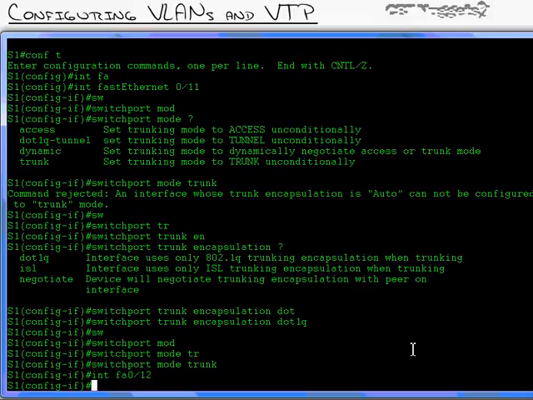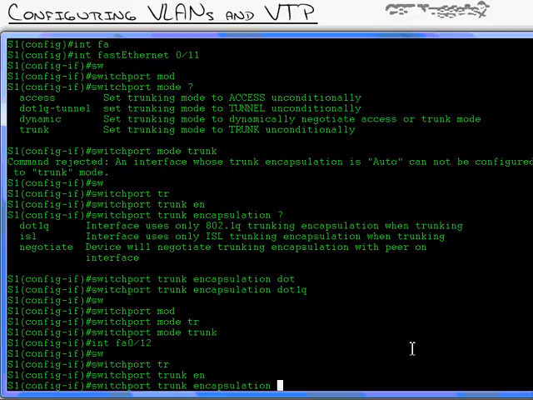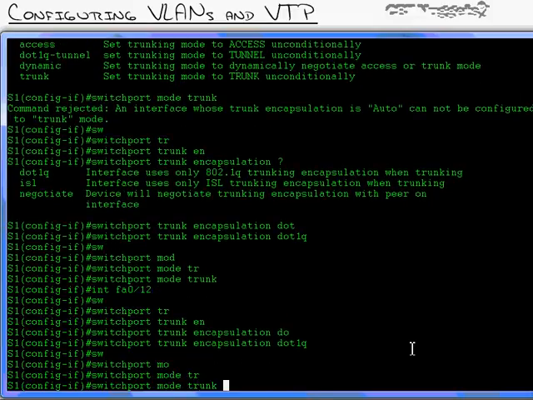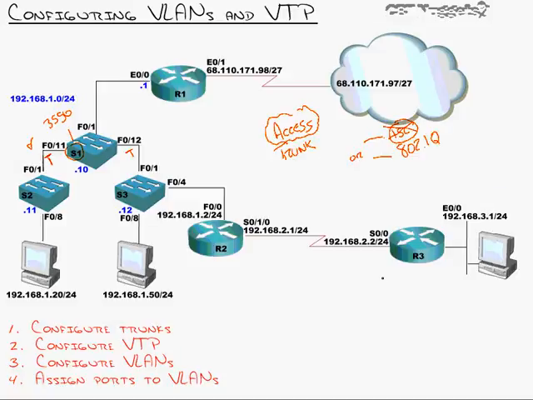And this should be pretty simple. I'll just type in switch port trunk encapsulation .1q, enter, and then switch port mode trunk. Good. So now Fast Ethernet 11 and 12 are both configured as trunk ports, and let me show you a massive security step forward in your world. Now that you know which ones are trunks, set all the rest of them to access ports. Meaning right now everything else, these two are hard-coded trunks, but everything else is still set to dynamic.